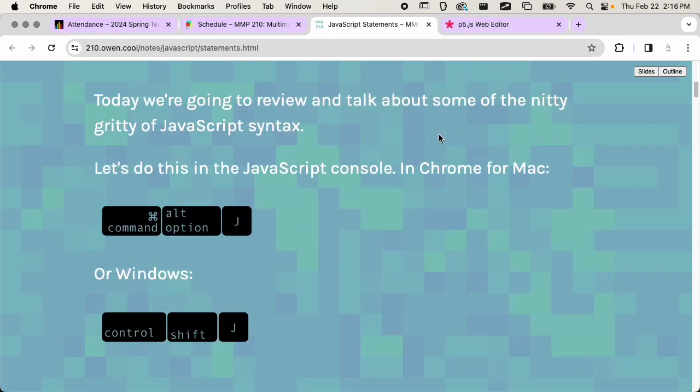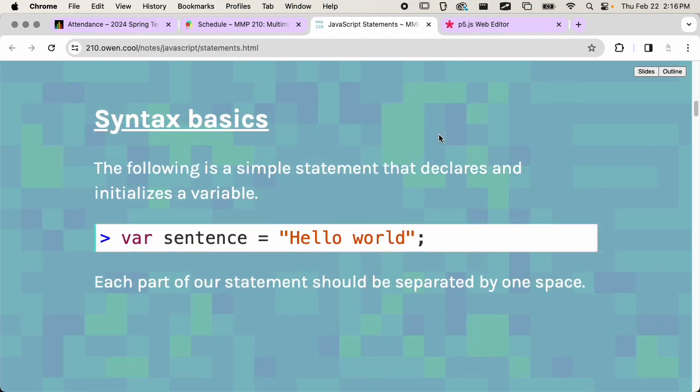So we're going to start just talking about what a statement is in JavaScript. We've already written a bunch of these, but we haven't actually talked about the individual components of our JavaScript syntax. And so we're going to go back and talk about each individual part of what's happening in our syntax. So when we write JavaScript, there's many different ways that we can make a statement.